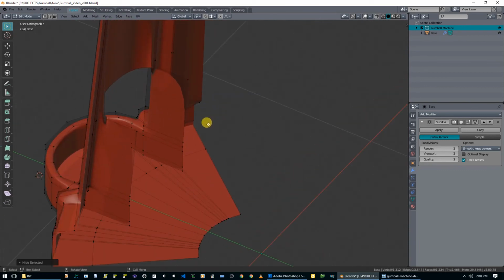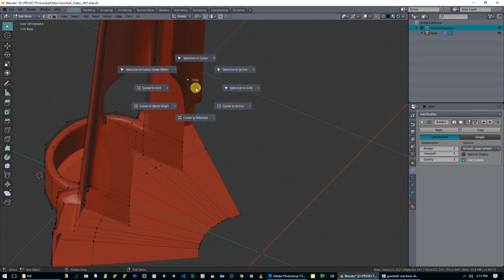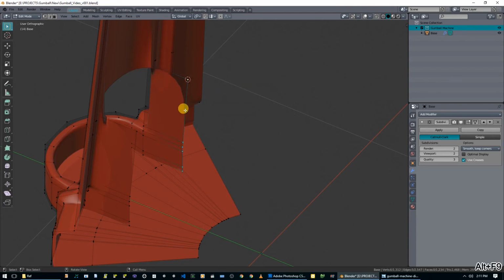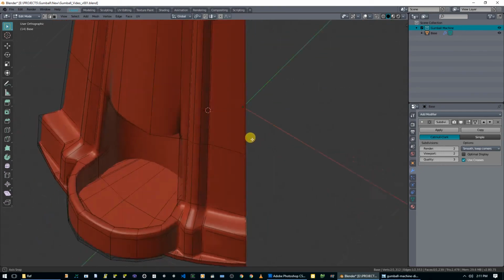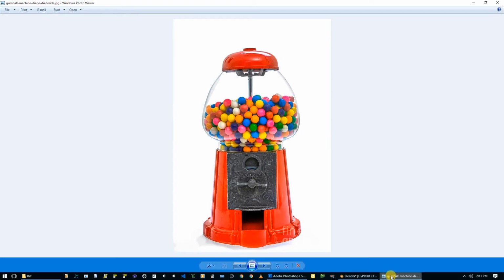So I'm going to use that same trick to make these aligned vertically. So Shift S, cursor to selected, select that entire edge loop, period, to go scale around cursor. And then scale Shift Z 0. They're now vertically aligned. Same thing on this side. And we will go back to medium point so we don't forget later. I'm going to go into edge mode with 2, fill that into a face, and then hit F to fill those out. Now it's curving, which, let's see.